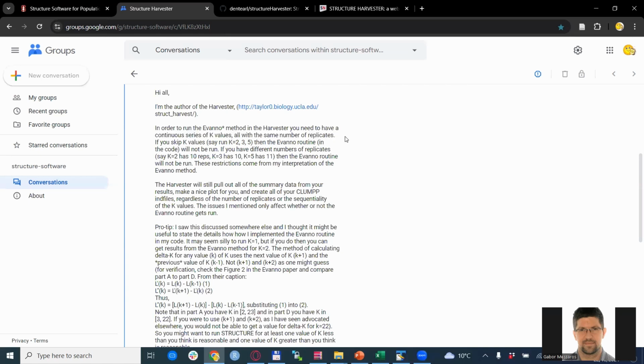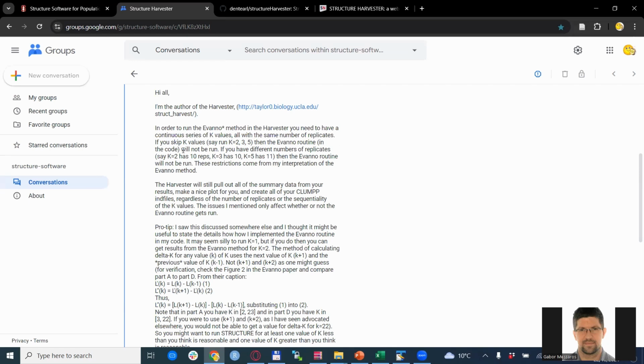So this is very important because in order to do this, you need to run the structure accordingly. So we will do so and do a kind of sample structure run also in this video. I will show you how to do it the most efficient way. But anyway, this is the main thing that you need to keep in mind, that you need to do replicates, and you need to do the same number of replicates each time for each k-value.